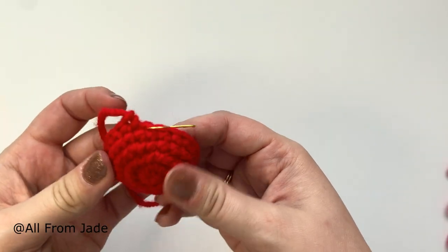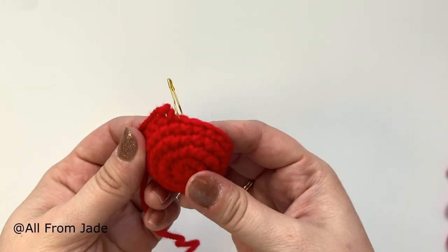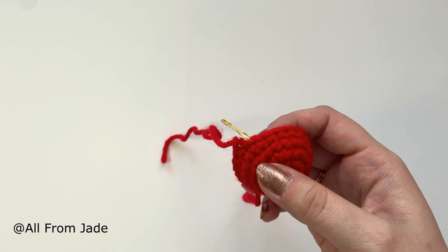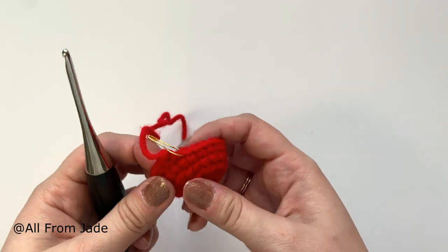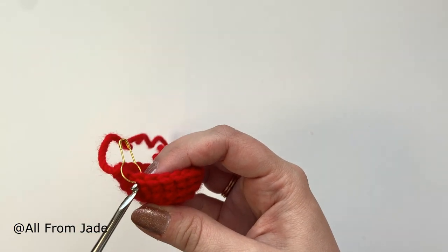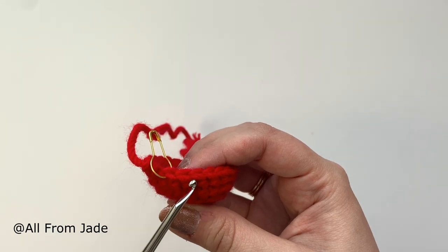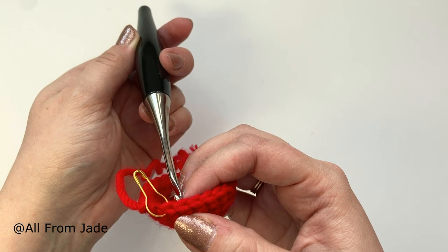Okay, just like that. And then you can leave your stitch marker here if you're a beginner. I'm gonna show you how to make an invisible fasten off. To do that, you can use your crochet hook or you could use a yarn needle, but I'm gonna show you with a crochet hook. So I'm gonna go into the next stitch after the stitch marker. My stitch marker is in this stitch. I'm gonna go into the next stitch and I'm gonna insert my crochet hook from the inside going out.